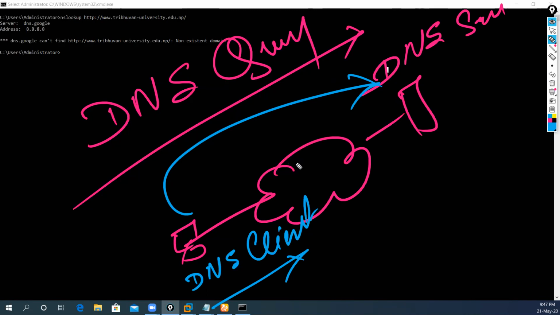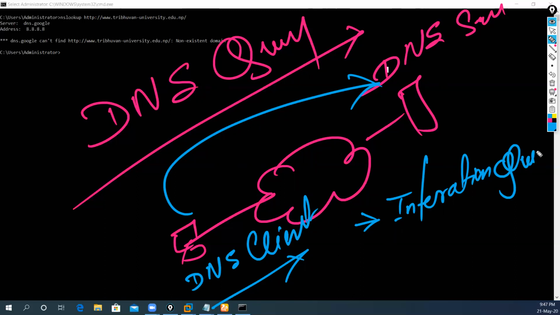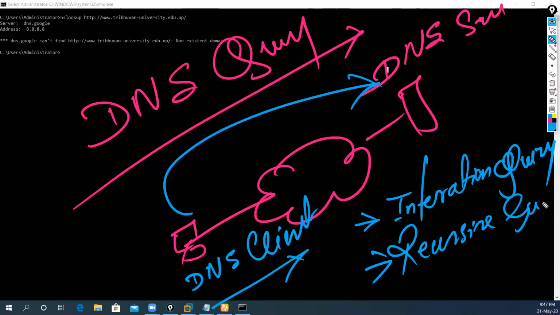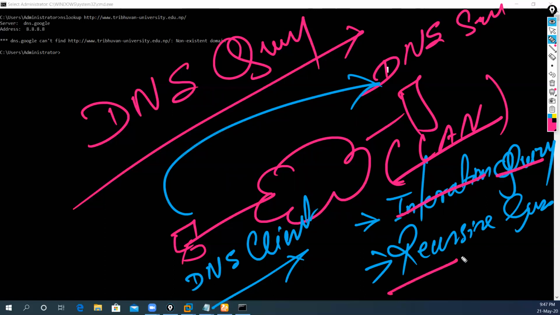There are two types of queries. The first query is called the iteration query. Number two, the recursive query. Within the LAN, the query is called an iteration query, and LAN to LAN is normally called the recursive query.